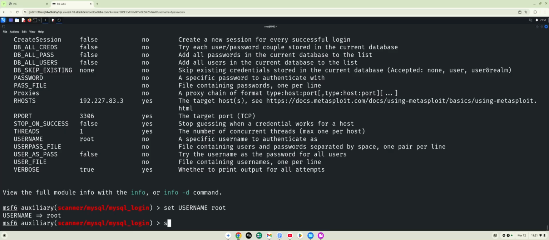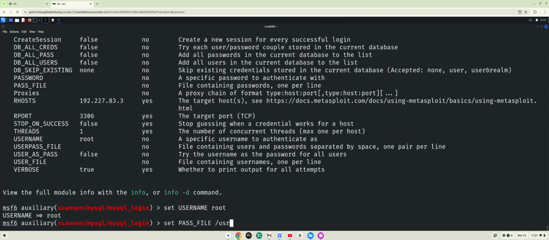All right, and then I'm going to set the pass file. Now this is what I'm going to use a word list against. That's the password, and I'm going to use a word list to basically see if they have a weak enough password where it matches an entry in my word list here.